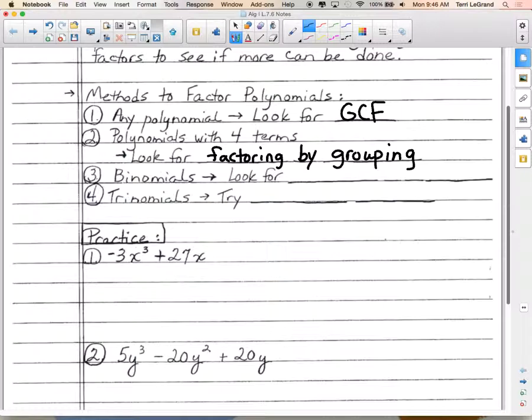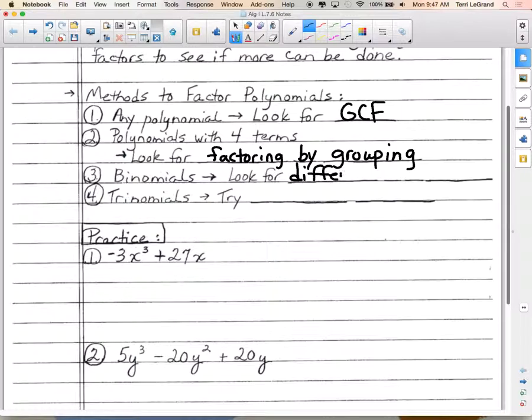Okay, well, what if we have binomials? What are we going to look for? What did we most recently do, which we didn't even review when we were running through them? What are we going to look for if we have binomials? It's subtraction. Okay, it's a special product. What are the special products for binomials called? This is what we want to look for. It's the difference of two squares. So we'll just call it, like it is often said, the difference of squares.